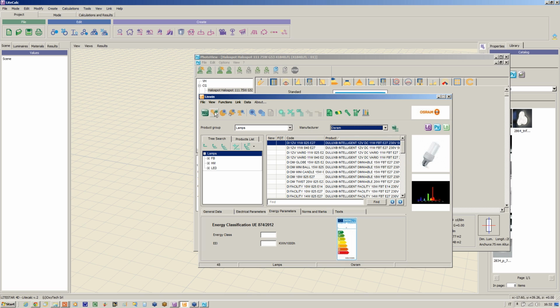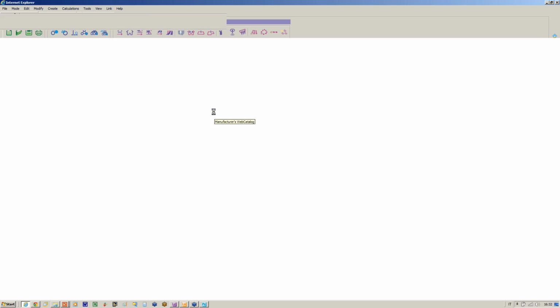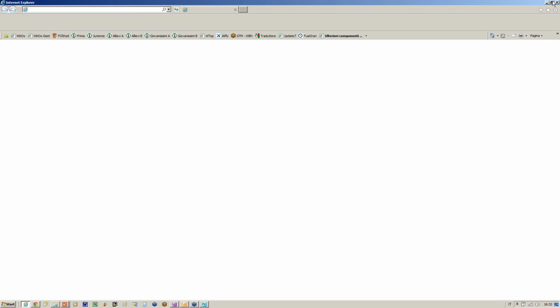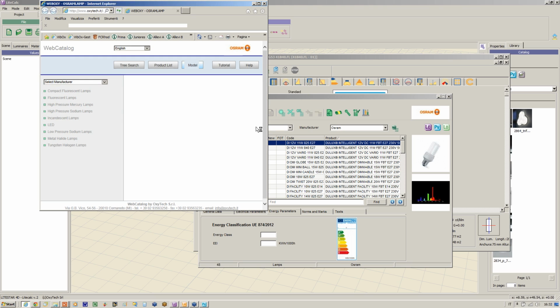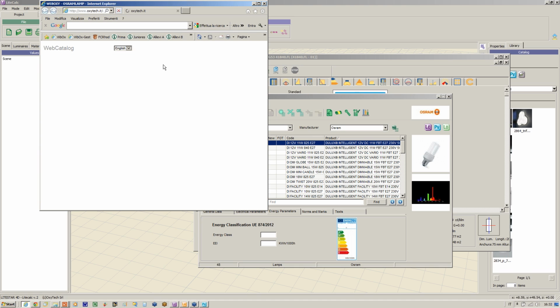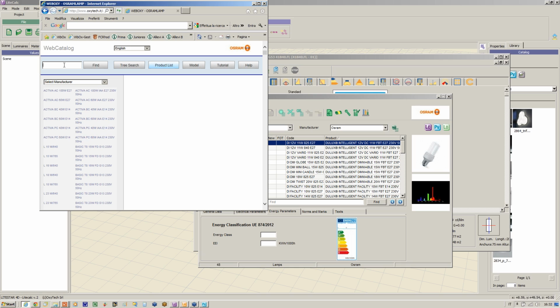So let's say now that I select this icon, which is the manufacturer's web catalog. It will be opened over here, and from here, once it is available, I can select from the product list that I want to have the 41840 lamp.